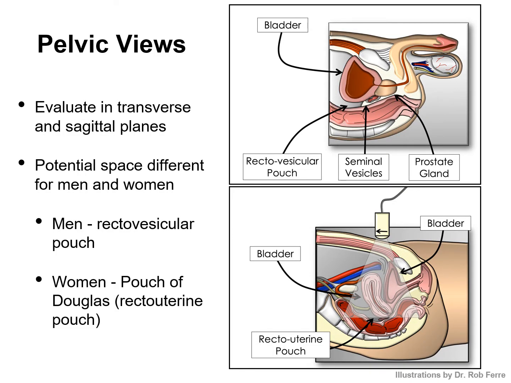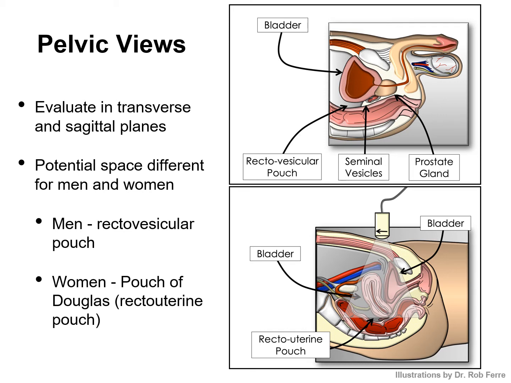Now we move on to the pelvic view. The pelvic view is the only view in the FAST where you would get the images in two orientations. And that's because there are more spaces for the fluid to accumulate. They are smaller spaces, they are oddly shaped, and so there's more opportunity for fluid to hide.